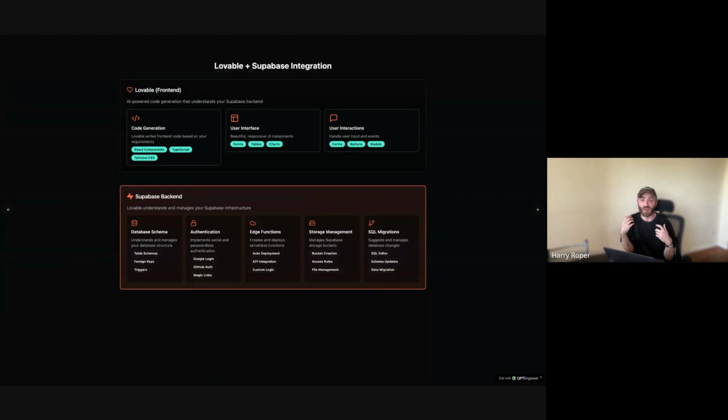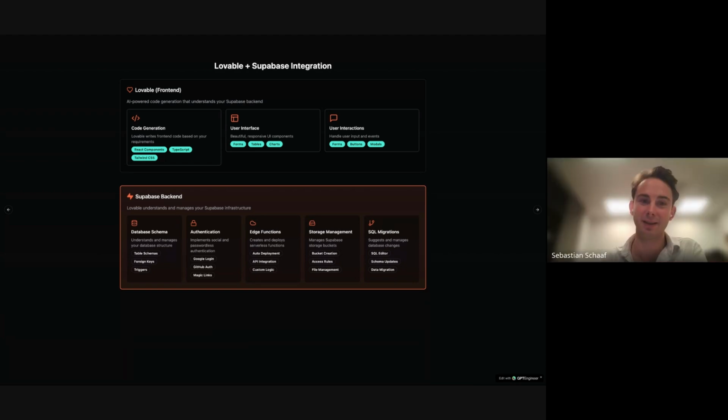I think that space is really exciting, the whole building internal tools to help teams speed up. A lot of teams use Notion nowadays and try to build their own little apps and solutions in there. But you have to really think, if you could give a team GPT Engineer and they have the ability to spin up an app that's going to solve a problem, like help them record meetings or something, really quickly, soon teams aren't going to be limited by the tools they're using, but more by their imagination, which I think is really exciting. It's where I think you can see GPT Engineer going quite easily.